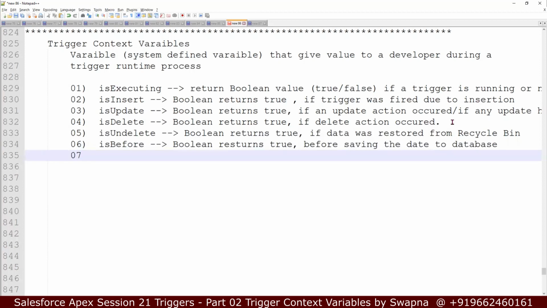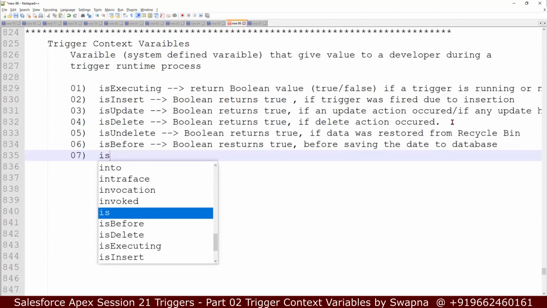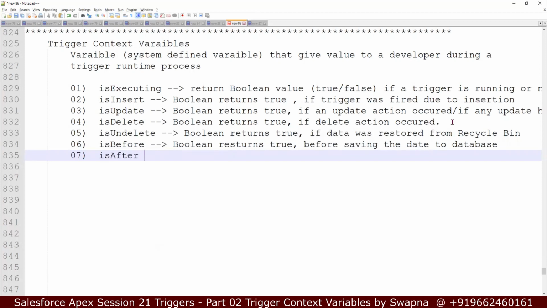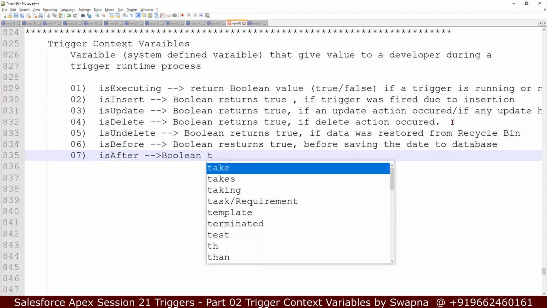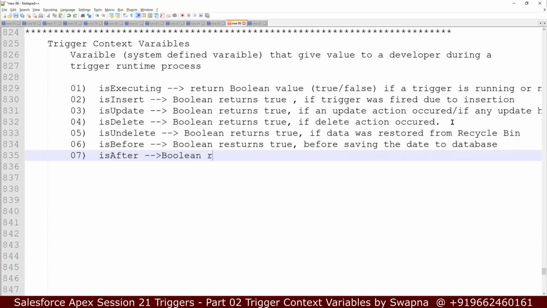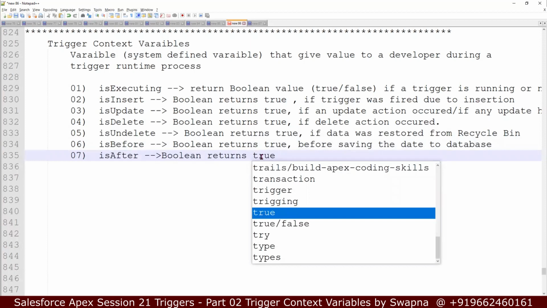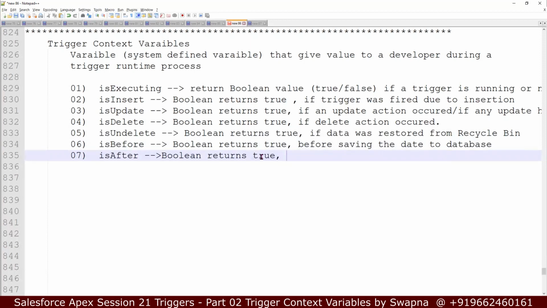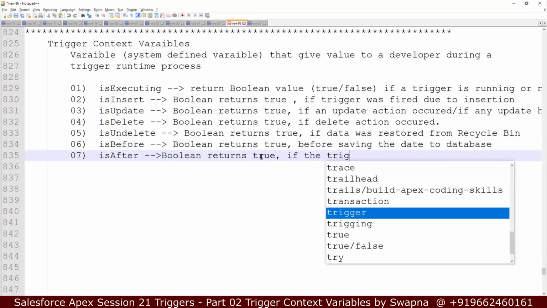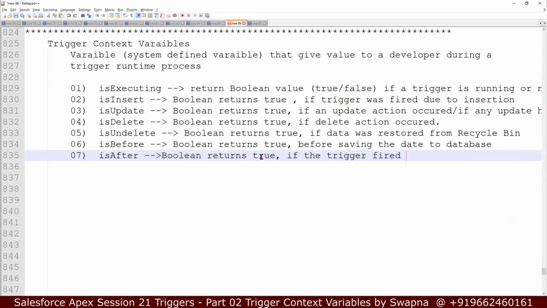The next context variable is isAfter. It's a Boolean, it returns true if the trigger fired after the data is saved into the database.